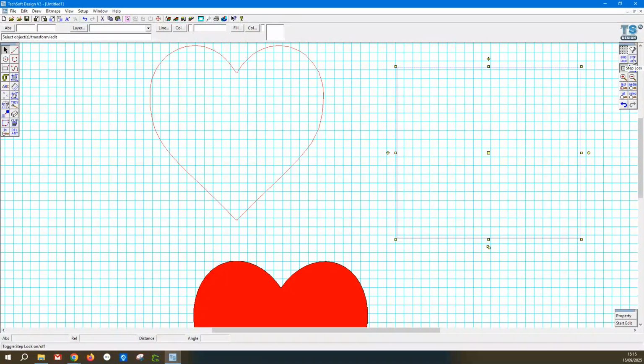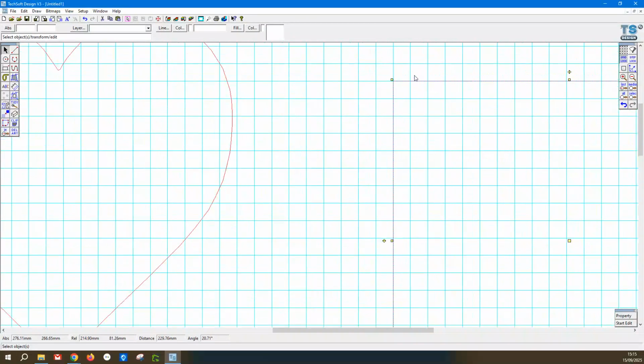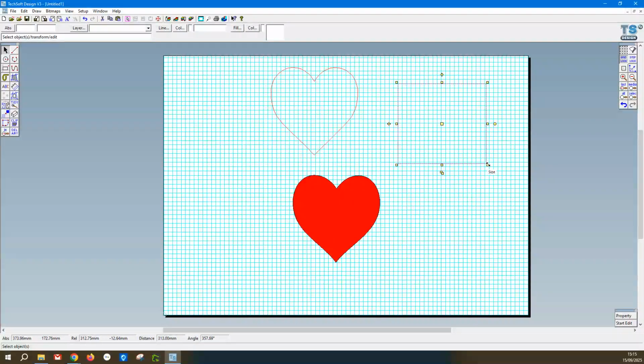So I think I can do that. Put the grid lock on. Oh no, oh yeah, that does it. That brought it to the grid, and there we go. Now, is that 100? What we can do is we can measure it. So come over here now. Now we can get the measuring tool and see whether that's okay. Oh, that was 100. That's lucky. That's 100. Okay, so I can undo that.